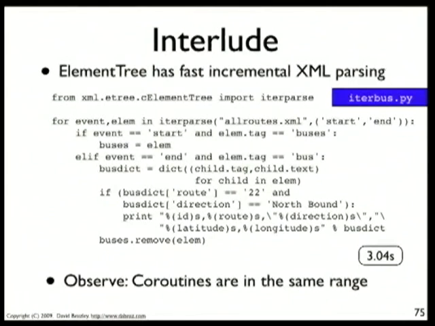And then one little final interlude. There is some code that compares this to the ElementTree module. First of all, if you have not used ElementTree, you're really missing out. I don't know whether people have used it or not, but ElementTree is extremely fast and useful for parsing XML. This is an example of doing the exact same thing that we just did in the ElementTree module. It has an iterative parsing mode, and the code looks a little bit different, but you'll notice that the performance of doing this coroutine business is in the same ballpark as using ElementTree. It wasn't really my intent to get in a performance contest with ElementTree, but it's interesting that we've taken this totally different angle on XML parsing, and we ended up with something that has decent runtime performance. So it didn't completely kill our code by doing that.